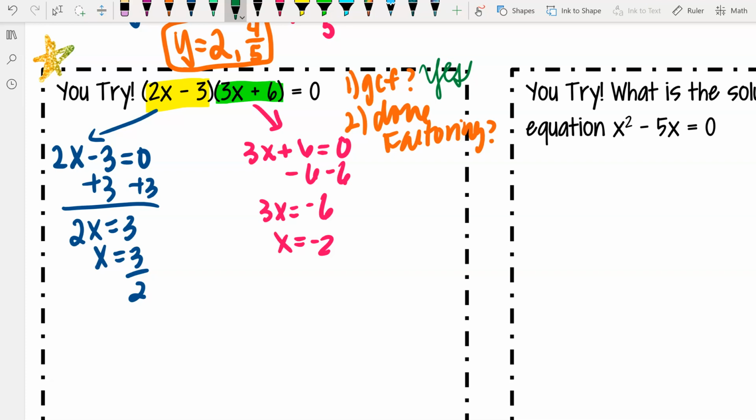But if you do notice that when you go to step 2, are you done factoring? If you are doing the work, you should have pulled a 3 out of here. You would have lost points on the factoring process, but when you're solving, you do still get the same answer. So just for right now, make sure you're still doing all your steps correctly, because this should have been factored a little further. But my main focus right now is, did you get those numbers for x?